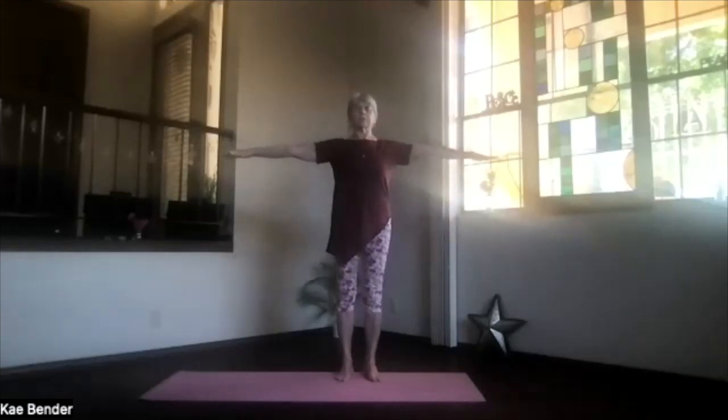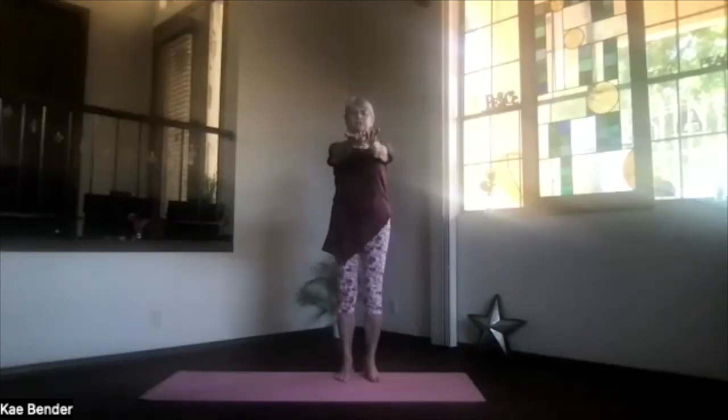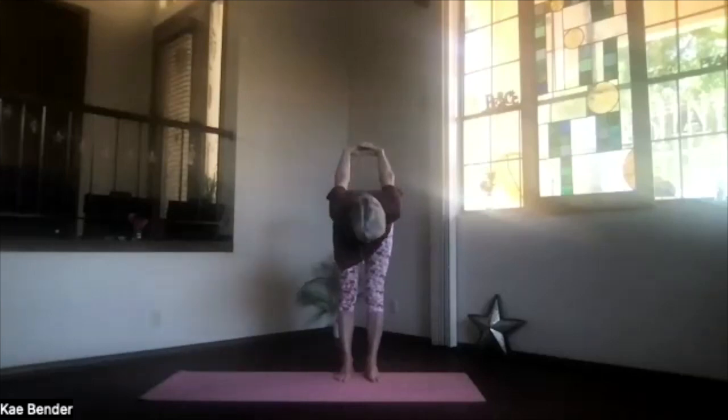On an inhalation, bring your arms to shoulder level keeping your shoulders down — don't hitch them up, keep them down. Exhale, hands to your heart, elbows slightly back to keep your chest open. Inhale out to the front, shoulders still down, then hands clasp behind you, press them to the floor and lift your heart, stretching your head all the way back — don't lift your chin too high.